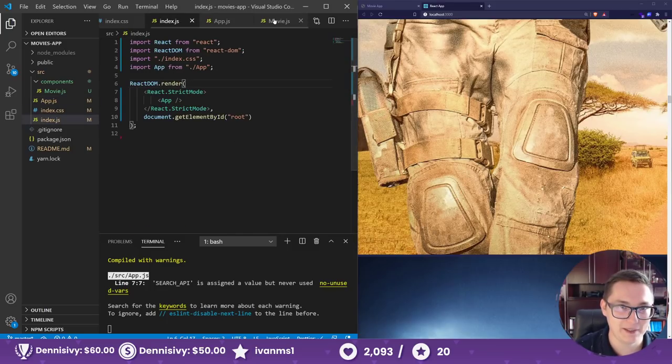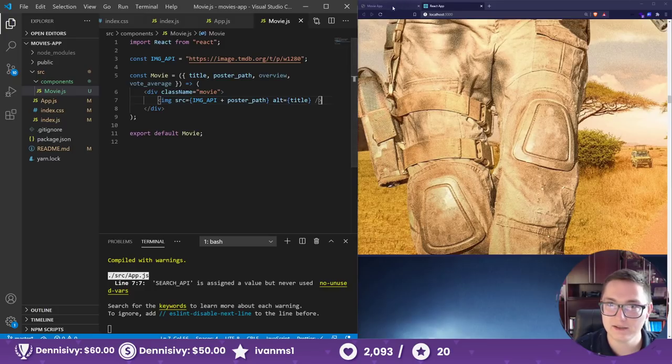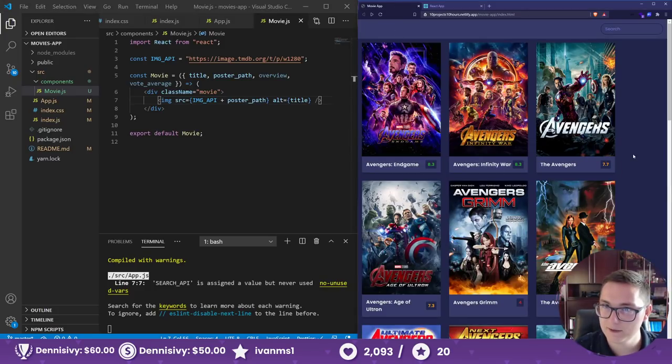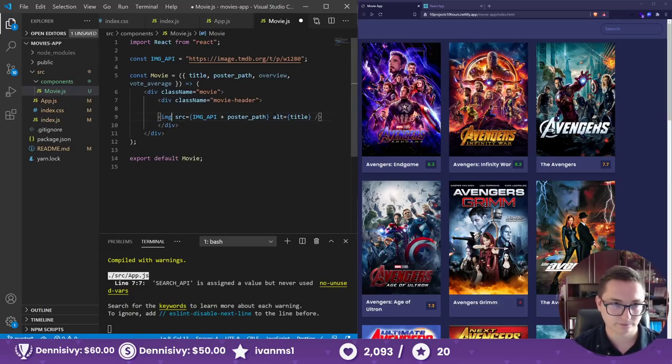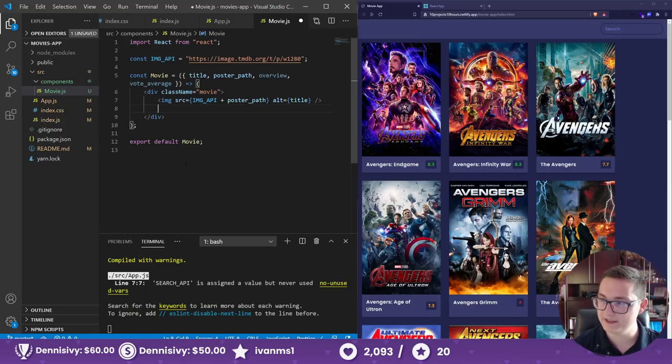All right, so now we can use the data. We already have the data. How does this look? Basically we have a container and all these styles are the movie, okay. Let's redo it. I think they have a header, movie header, where the image goes. And then they have a movie, or maybe not. It doesn't look like a header. I'm doing this from scratch, so hold on. You make that, but in React now? Yes, this is what we're doing.